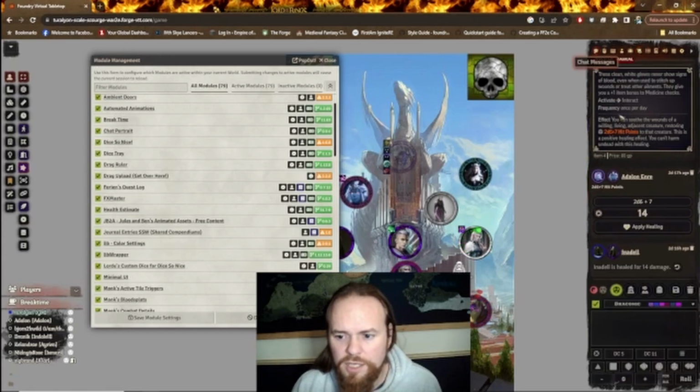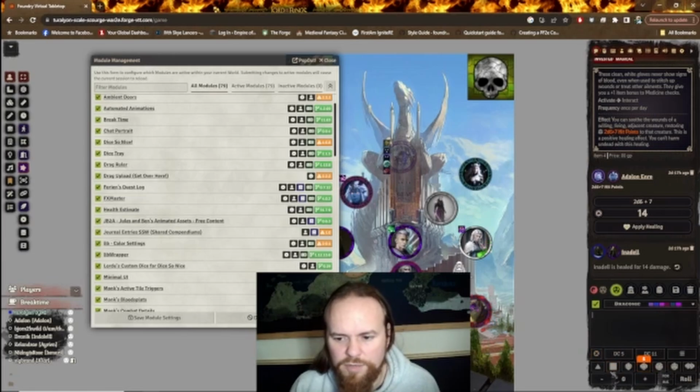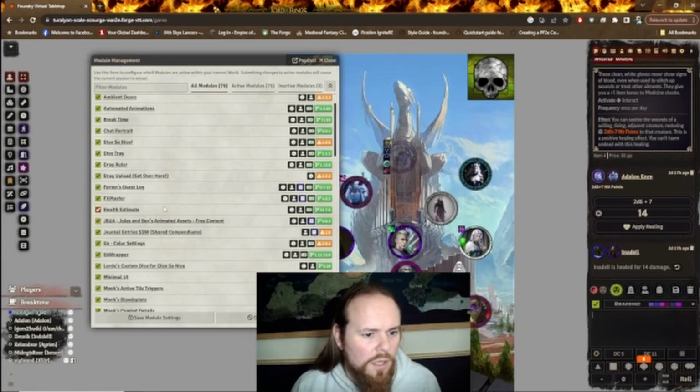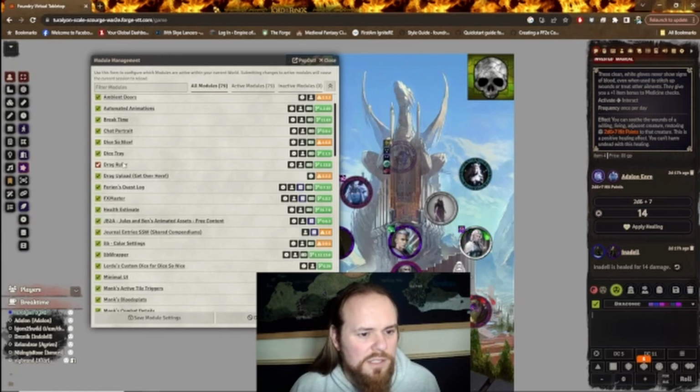Dice Tray is this down here on the bottom right, where you click and you roll a d10. You can customize this into whatever you need to roll in the moment. It's a real quick, easy way to do fast dice so people don't have to remember the typed commands, even though they're not that hard. Let's see, where was I at? That was Dice Tray. Drag Ruler.